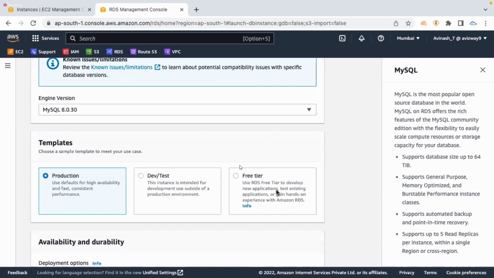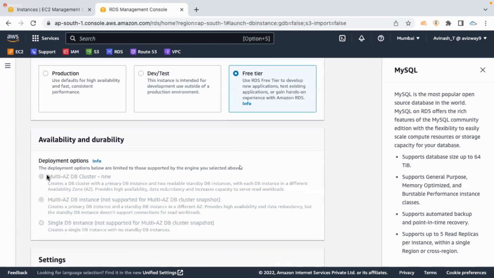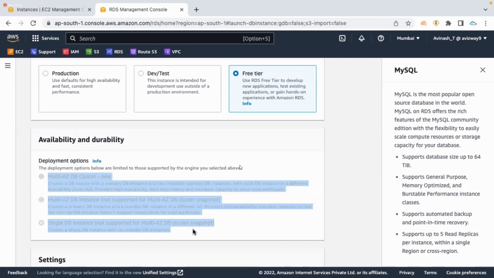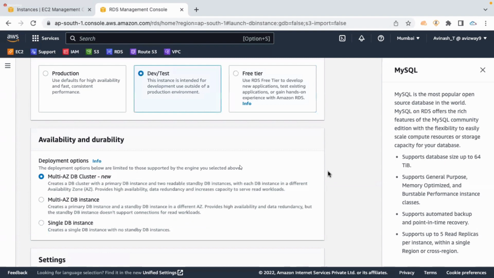I'm going with the Dev/test environment this time. Why? Because if I select free tier, this option is not enabled. Basically, this option will cost us. I'll tell you what exactly it is. In your case, do you really need to enable this? Not really required.